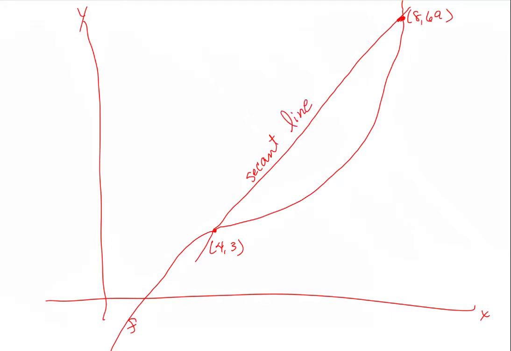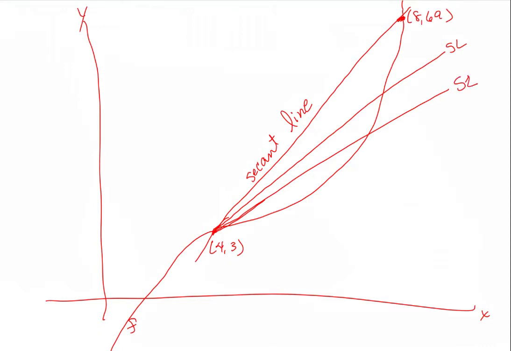And then it says graph another one from f of x to f of x plus h. So here's f of x, this point, and I'm going to graph this secant line. There's a secant line, and I'm going to label it SL. And then I'm going to graph another one from the vertex over to here. So there's another secant line. And so what we're doing is moving our secant line from the vertex, and we're going to just keep going over this way. And these are all secant lines. And that's all you're supposed to do.